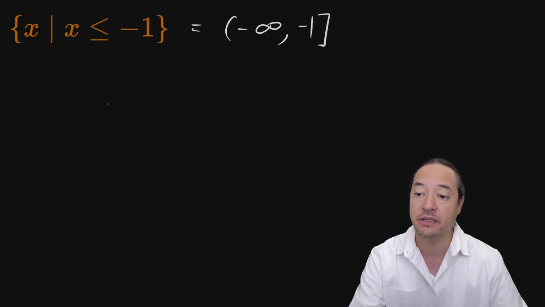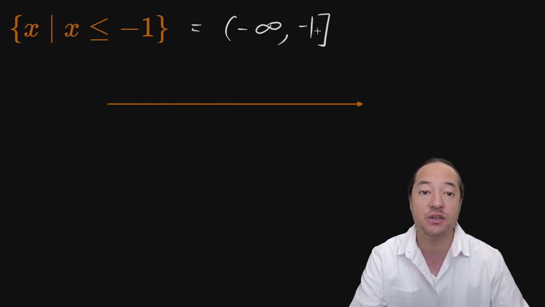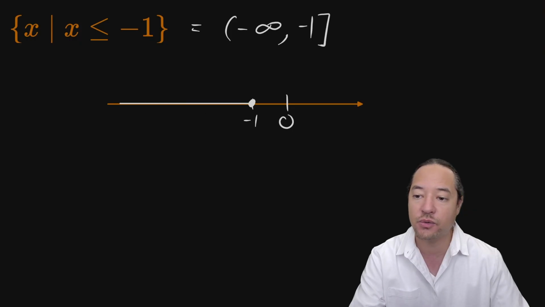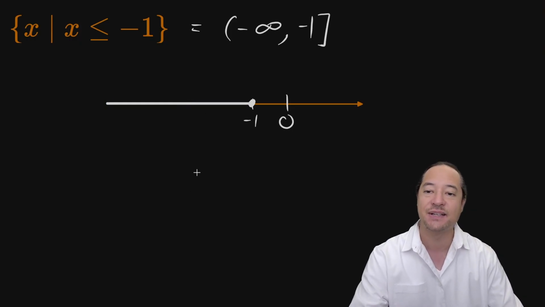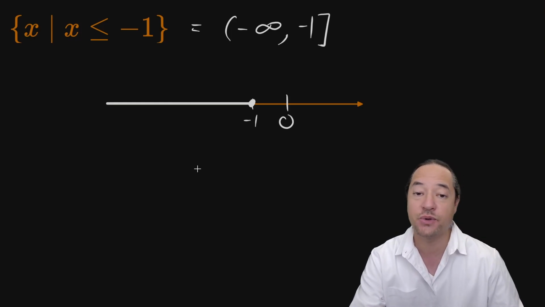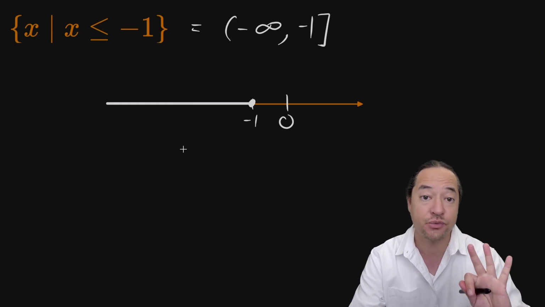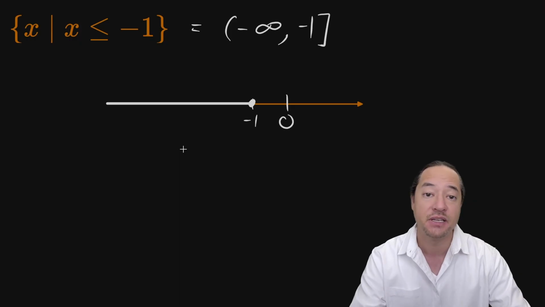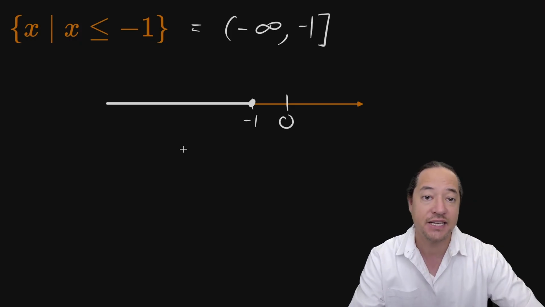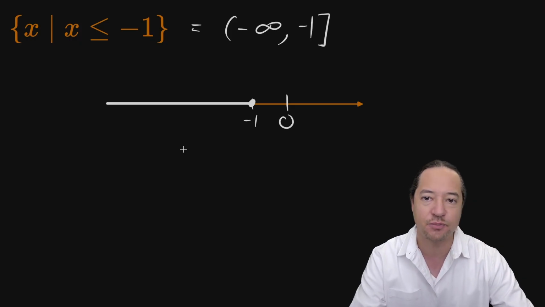Representing this using a real number line, we just need to mark down the -1. Let's say that this is the origin, and I have my -1 here, so I'm going to have this as a closed boundary, and then it's going to go all the way to -infinity, something like that. Hopefully this is what you got for the 3 intervals, translating them into the other 2 forms. Let's take a look at those union and intersection problems.